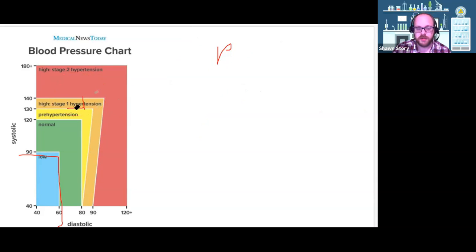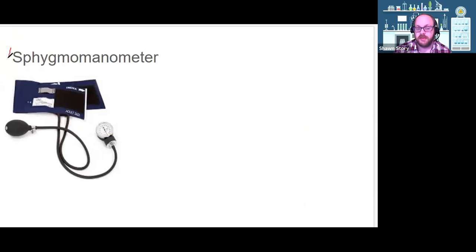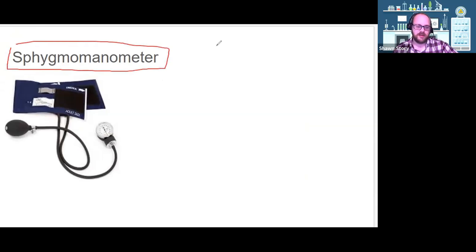And we're looking at measuring those. So how do we actually do that? Most medical professionals have these automated machines, right? You see them in all the doctor's offices and hospitals. They put on the blood pressure cuff, hit a button, and the machine does it itself. There is a manual way of taking blood pressure with this. I'm not even going to try to say this word. What is it?